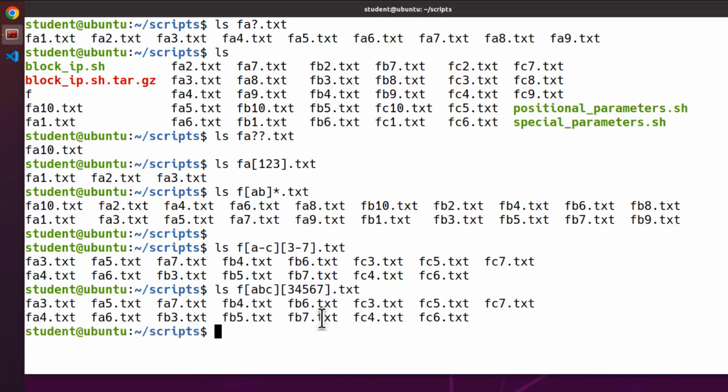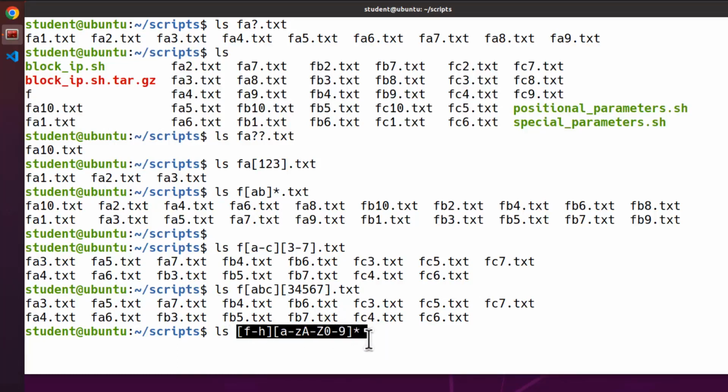It's the same. You can use ranges of lowercase and uppercase letters or digits. For example, ls f[f-h][a-zA-Z0-9]*.